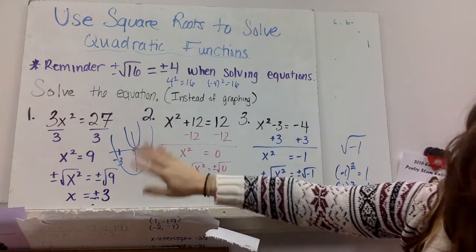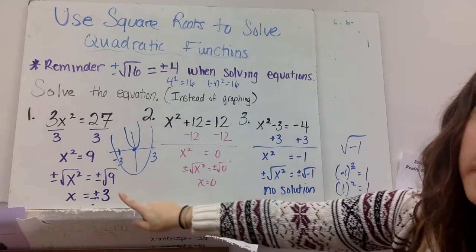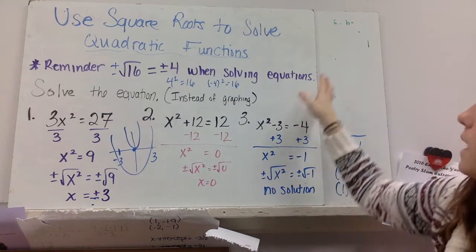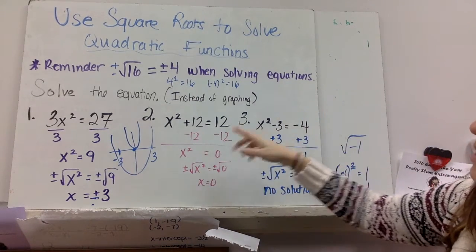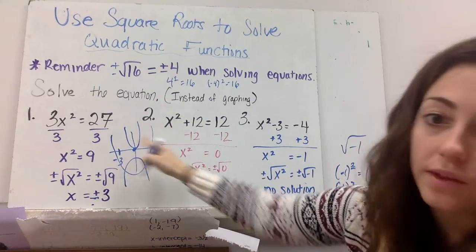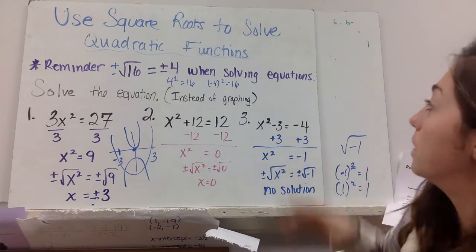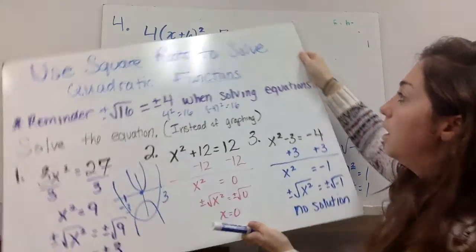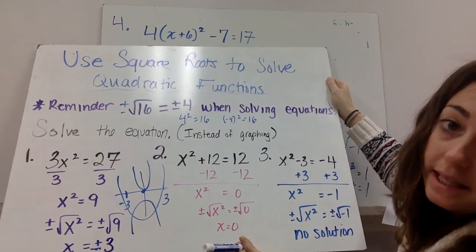All right, so these are all our almost simple cases. You can get two answers, one answer, or no answers for your parabolas, and we knew that. We could either cross the x-axis at one point, at no points, or at 2 points. That's not new. All right, the next one we're going to work on is slightly trickier.